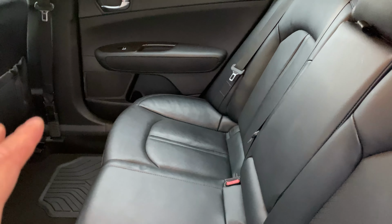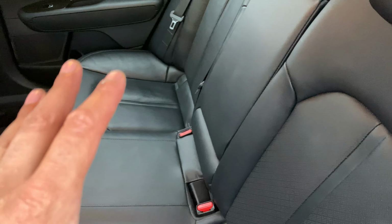As you can see, the seats are up right here, but we need to lay them down flat. Some other cars actually have a knob that you can pull up and lay down the seats flat. Not the case in this vehicle. All right, so I'm going to show you how to do it.